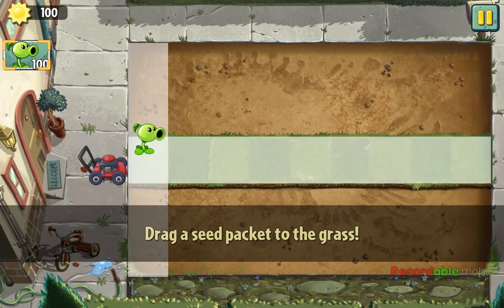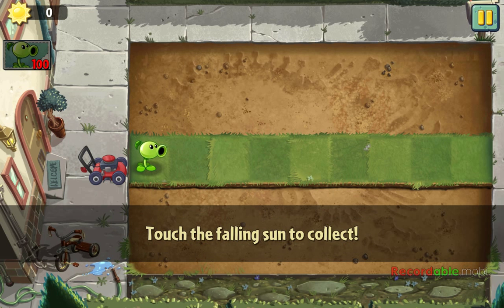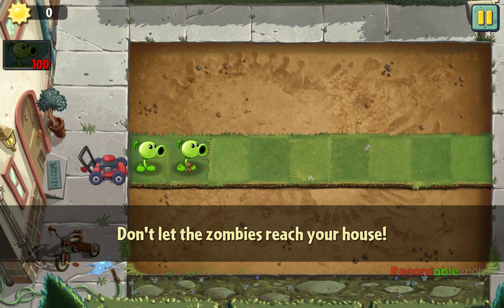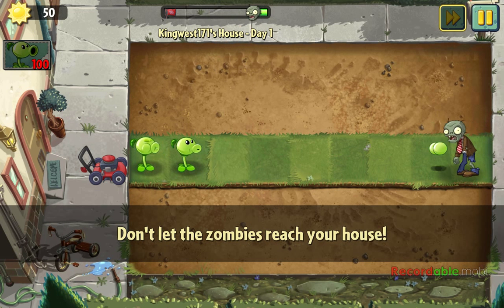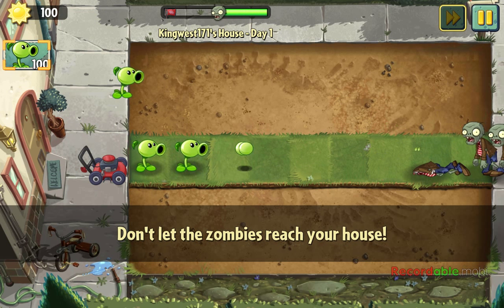Ready, set, plant. Drag a seed packet onto the grass. Nicely done. Now you can also plant by tapping the seed packet and then the lawn. Touch the falling sun to collect it, or just run your finger over it. One of the two. Sun is 50 a pop in this version, unlike in PVZ1, where it was 25 a pop. There's also a fast forward option, which I really like.